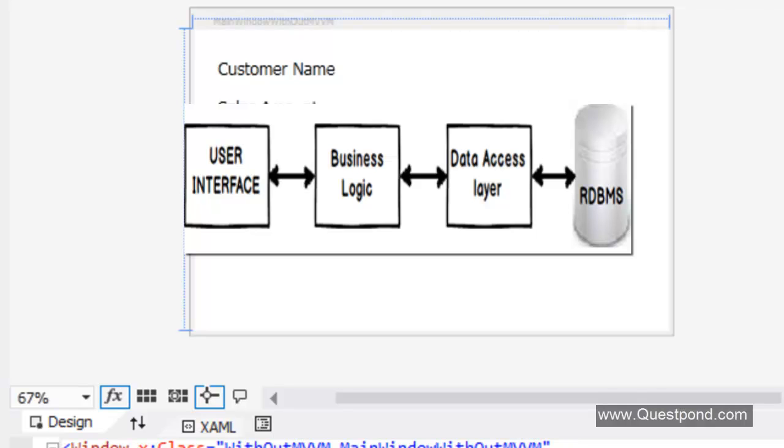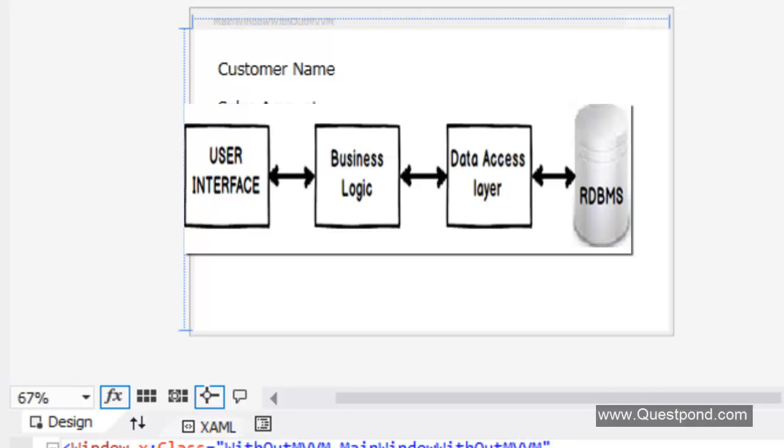Now, perception and reality are 2 different things, frankly. When you look at the 3-layer architecture, you feel that yes, these 3 layers are separated from each other, all of them have their own responsibilities, and they are properly distributed. So if you change one layer, the other layers will not get affected.